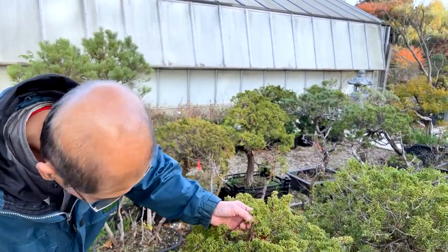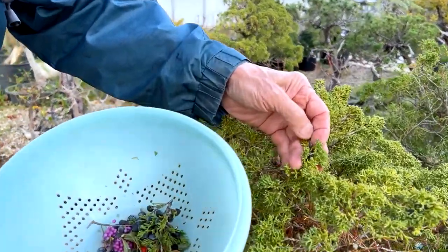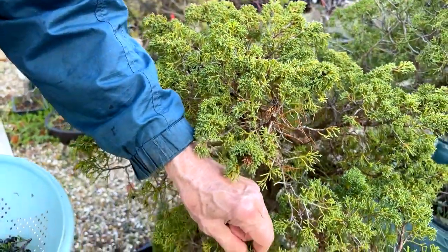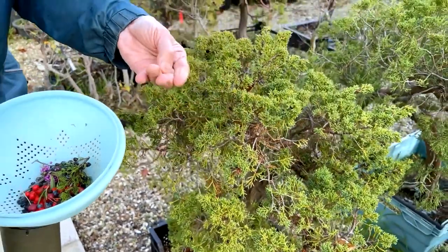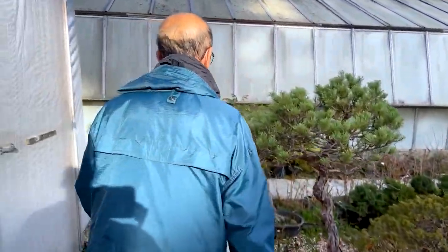This is an ordinary Kishu, look at it. Even the Chinese junipers have seeds, look. So these berries can be sown and you get another plant. So there's such a wealth of material that you can use for propagating.